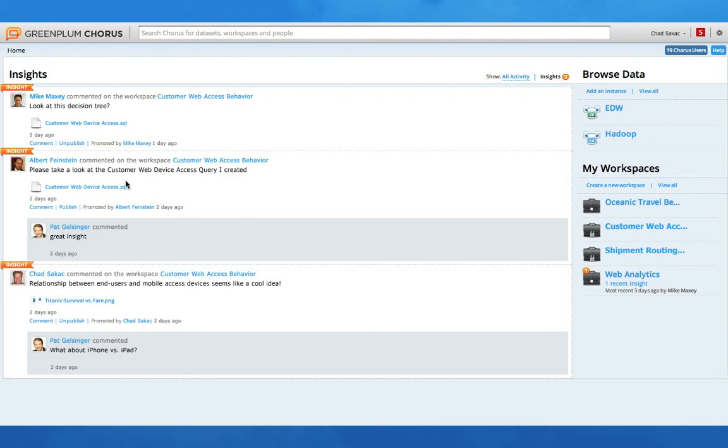And you can see that this is interactive. It's got a Facebook-like look and feel. You can see and collaborate and share both queries as well as workspaces and huge amounts of data, which normally is a huge problem. I mean, how do you pass around huge amounts of data so that people can collaborate to get to collective insight?